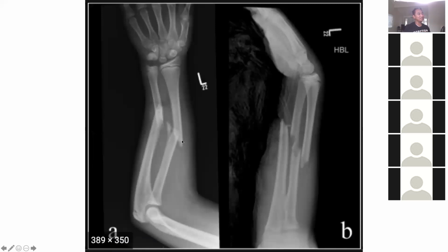Which region is it? I say diaphysis. Very good. I say it differently than you, so I might be saying it wrong. No, you are right, it is diaphysis. If the fracture is here, you might say proximal radius or proximal ulna. If the fracture is somewhere around here, you might say distal radius or distal ulna, but it is in the shaft of the long bone. That is the diaphyseal radius and ulnar fracture.